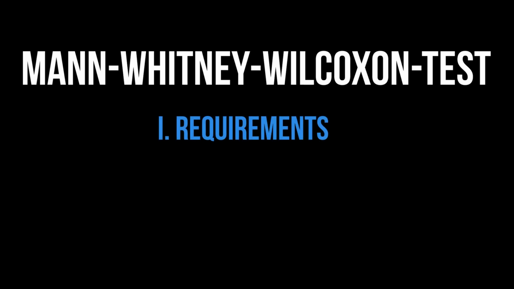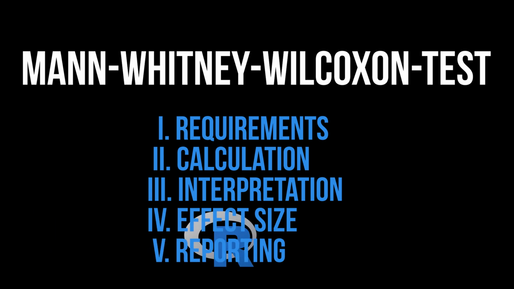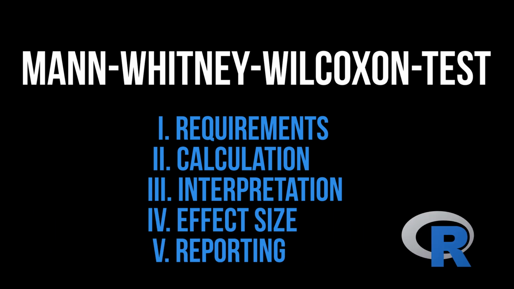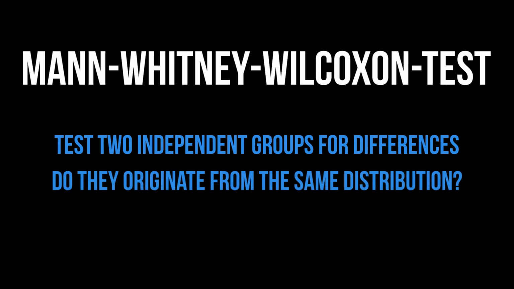This video shows the requirements, the calculation and interpretation, effect size calculation, as well as reporting the results for the Mann-Whitney-Wilcoxon test in R. Its purpose is testing two groups for differences, or put more technically, if they originate from the same distribution or not. It is the non-parametric alternative to the two-sample t-test.